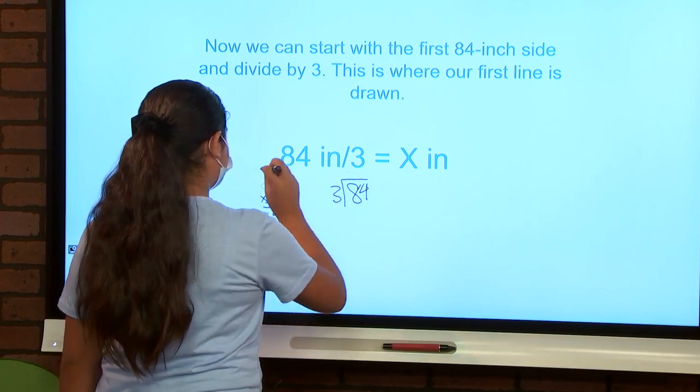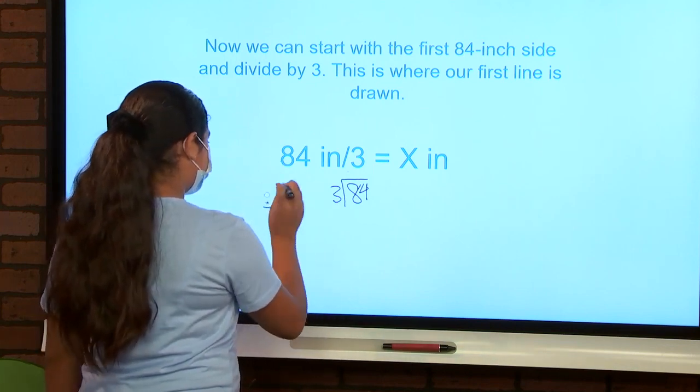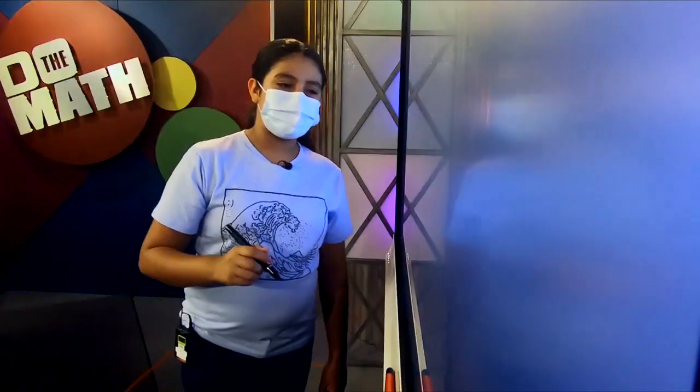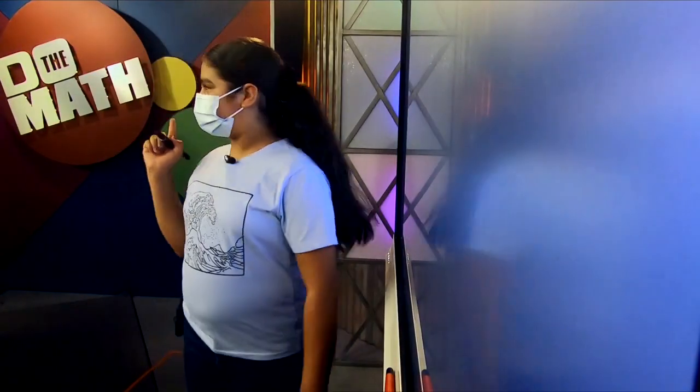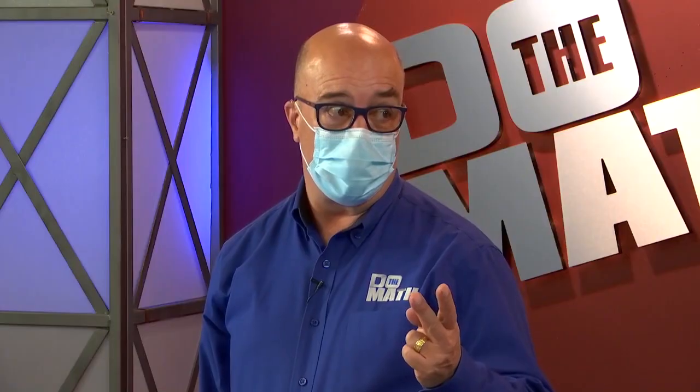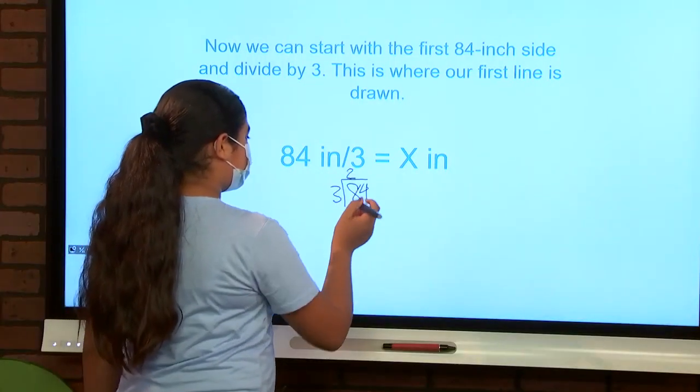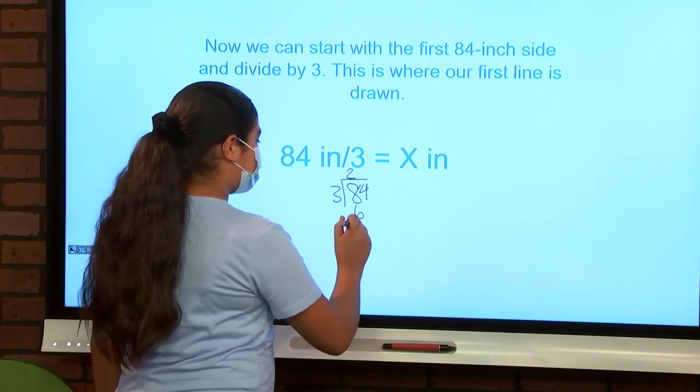So you can get higher than that. Think about how many times 3 will go into 8 without going over it. 1 time. Can it go twice? Oh, yeah. There you go. So you're going to put your 2 up above the 8. And 3 times 2 is? 6. Hey, now you got it. Keep going.